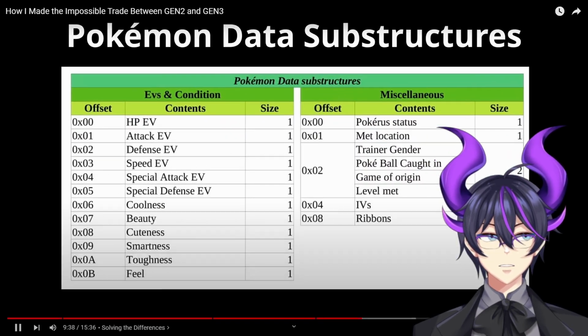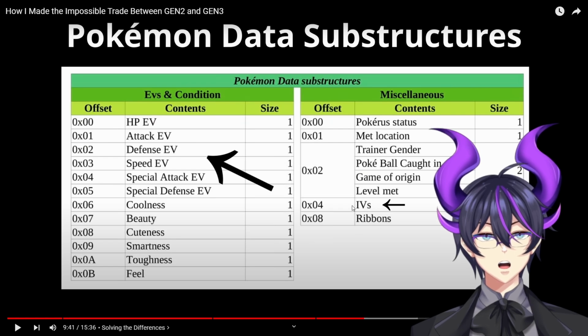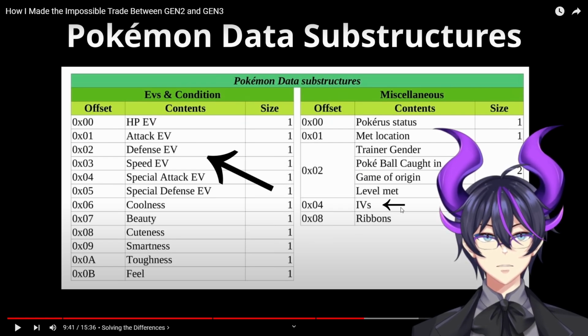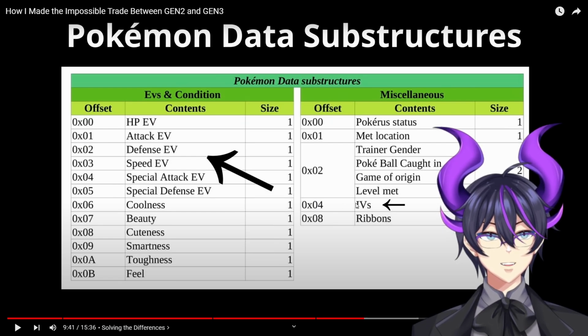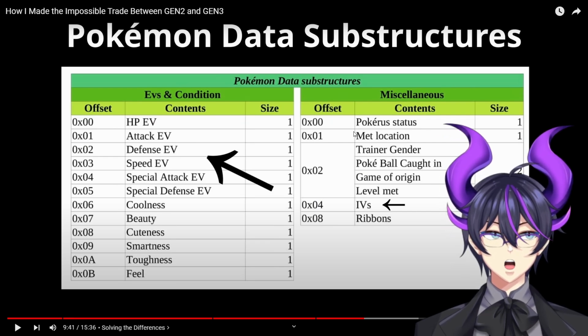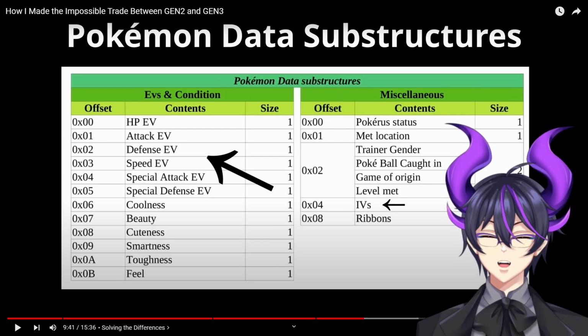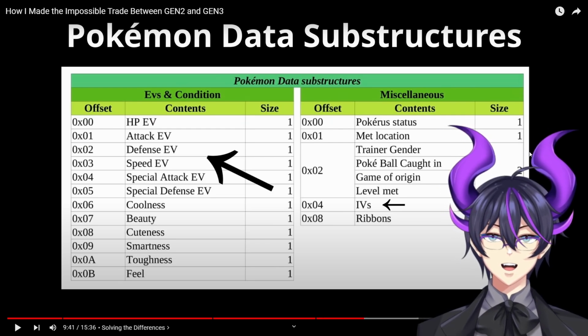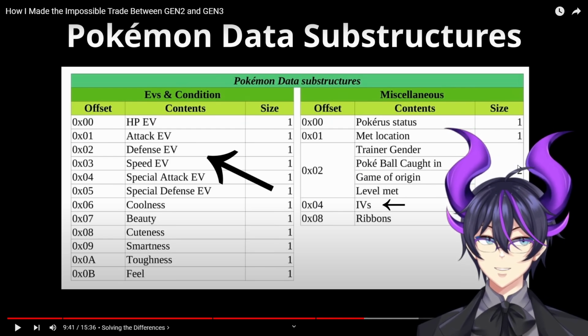Next up, we'll convert the individual and effort values of the Pokemon. Like mentioned before, see how I mentioned IVs? Well, no, those aren't DVs. This is the Gen 3 chart. I'm assuming because everything is maxed out, you could just set everything EV-wise to 0. But IVs, though? How would you translate that to IVs? Maybe make everything just a flat 31.